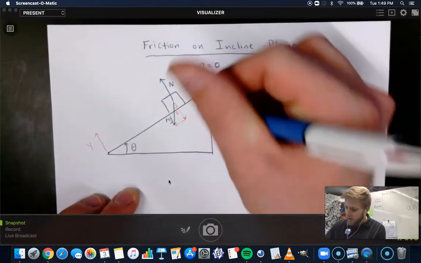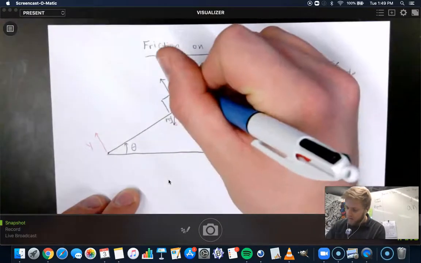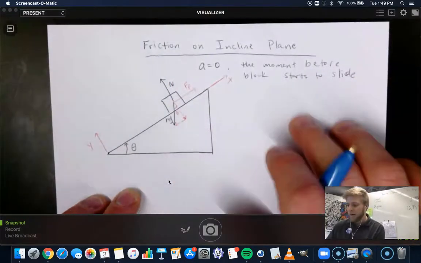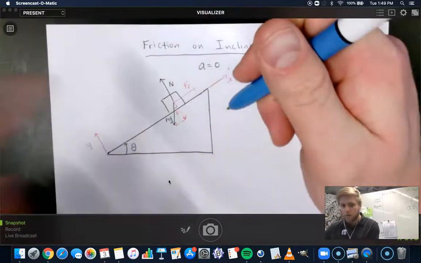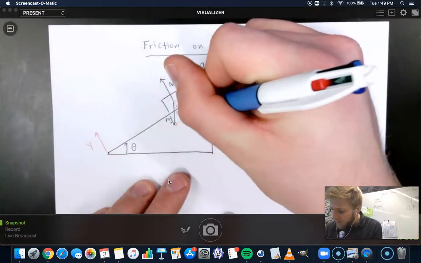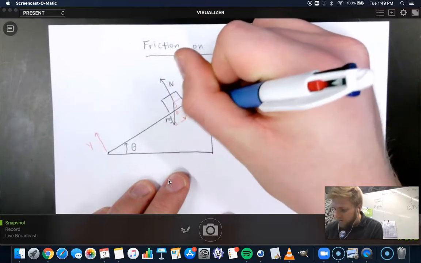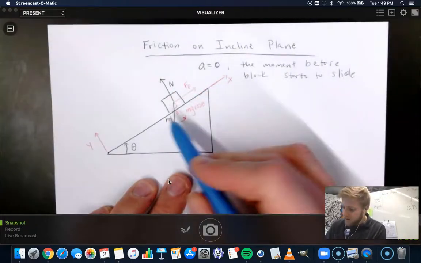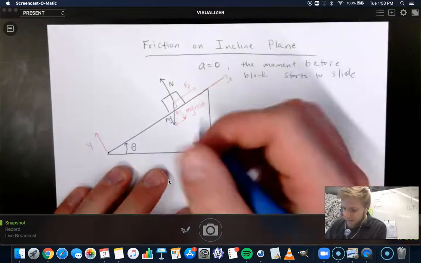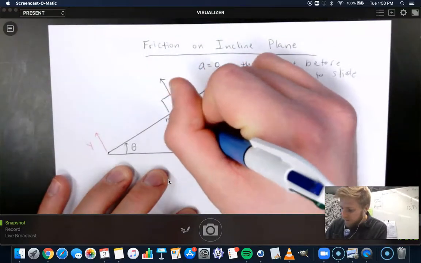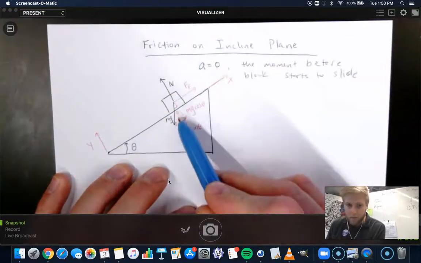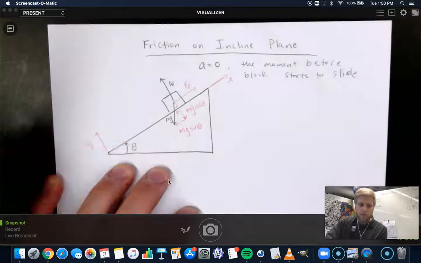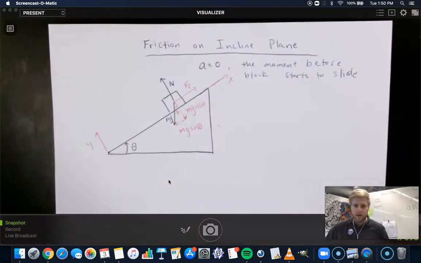And then the other force that we've got here is the force of friction acting upwards. We're going to break this out into a more compelling and proper free body diagram in a moment. But what we've got is a normal force and a weight force component that I'm going to call mg cos theta. You can show that this is the cosine of that angle, this vertical leg there. And then you've got the one that's acting down the plane. That is going to end up being mg sine theta, because it's opposite over hypotenuse. So just for the sake of swiftness, just accept those for right now. You can prove it to yourself that it is indeed mg cos and mg sine.